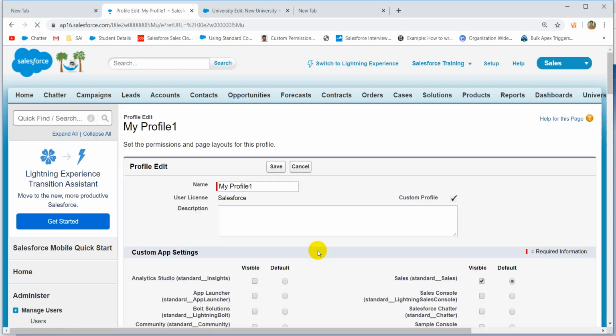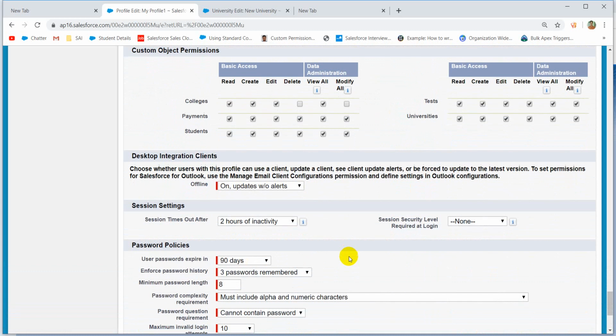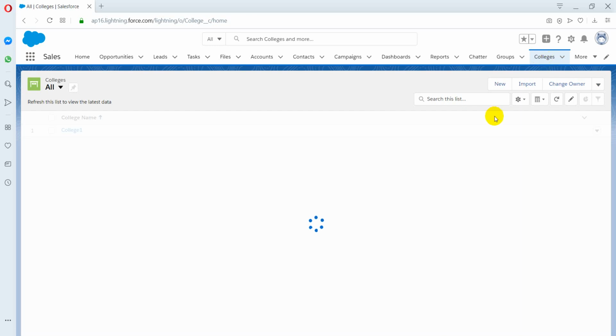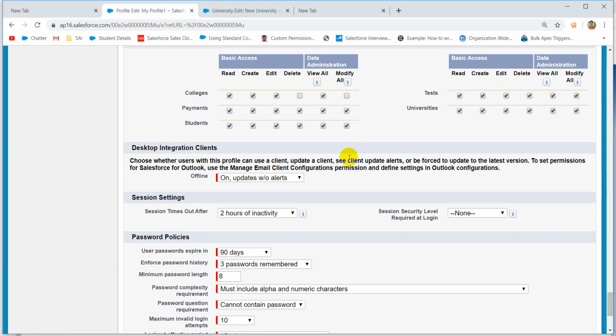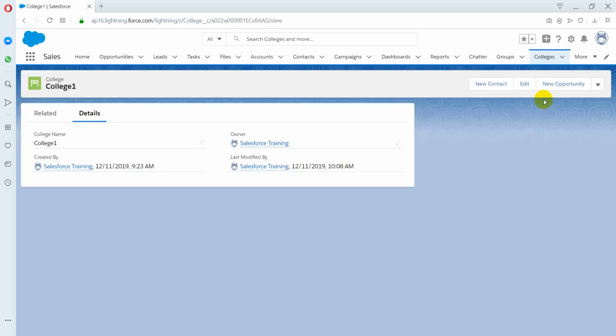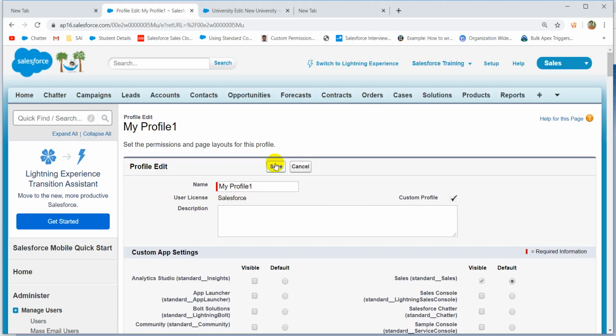Here, if you remove, let's say, here you have the permission, so you can create a new record as well, right? And then let me remove the new permission. To remove create permission, remove this. And as well, here edit permission is there. You can edit the record. If you remove the permission for editing also, it will be removed. Okay, let me save this.